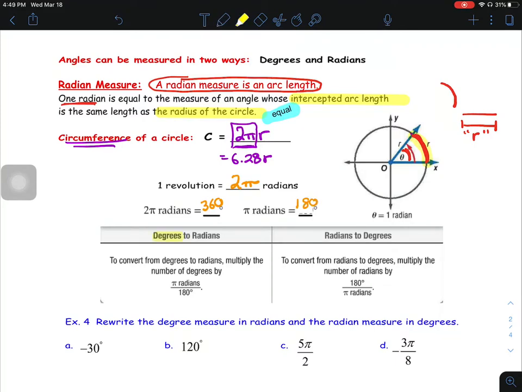We're going to talk real quickly about how to convert from degrees into radians and from radians into degrees. I think you'll notice that what we typically end up using is this relationship here. If the problem starts out in degrees and you're converting to radians, you need to multiply by pi over 180. And if it starts out in radians and you're asked to convert to degrees, then you need to multiply by 180 over pi. Let me show you this in a couple examples.